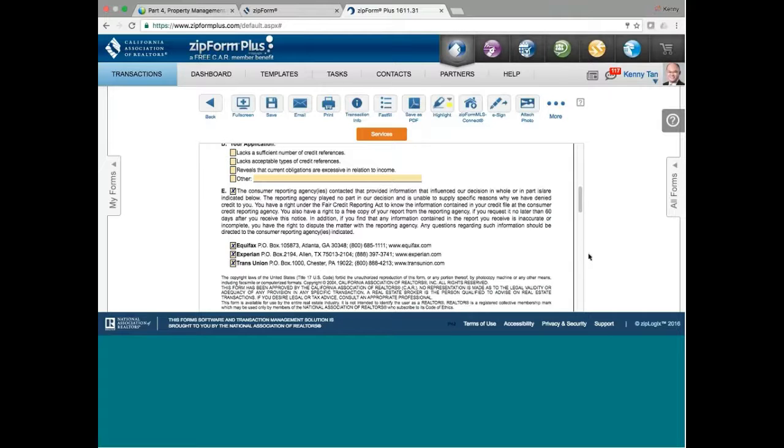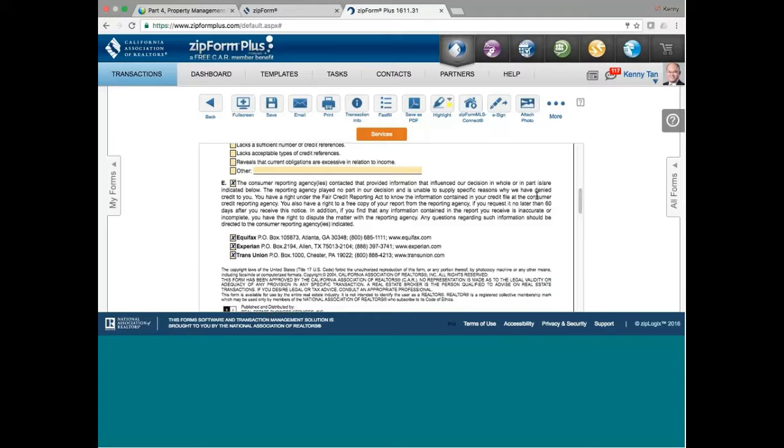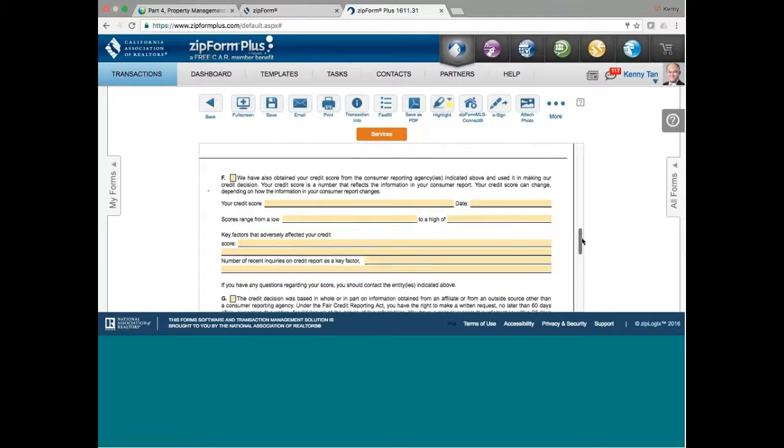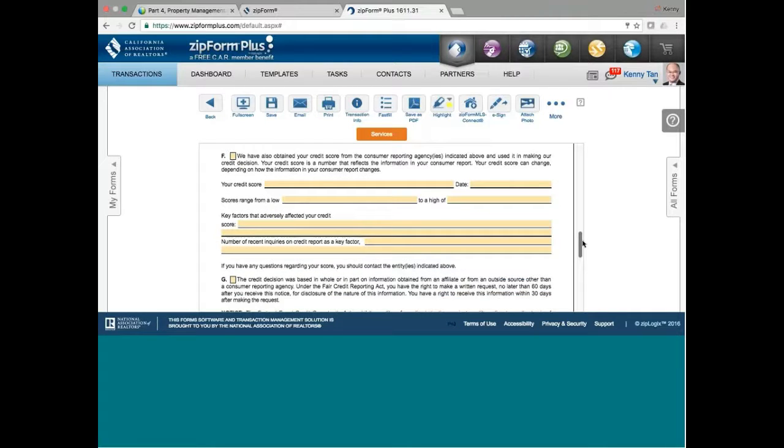Usually it's all three anyway. And if you have based your decision on the credit score, you're supposed to provide his credit score here.